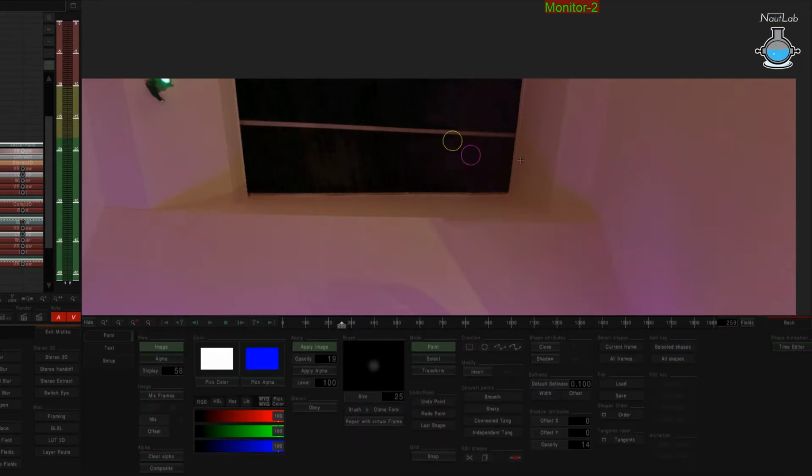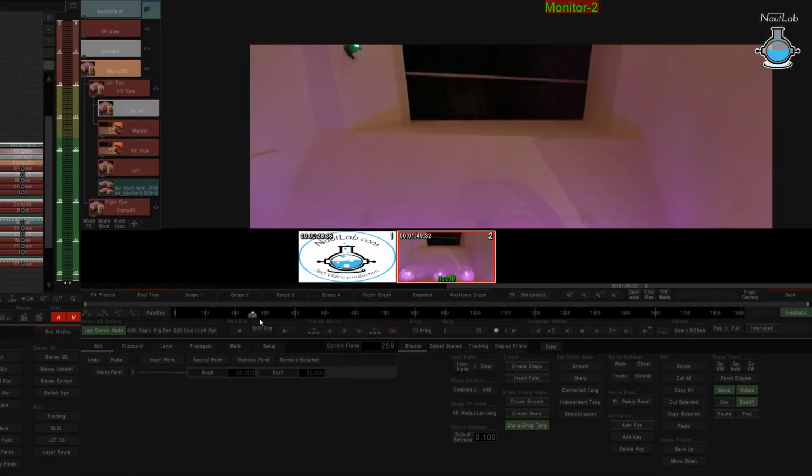So now with that on there, really important, all shapes to all frames whenever you do any kind of paint work. We'll go back, and now if I move through, you can see that the paint nodes are being applied properly.